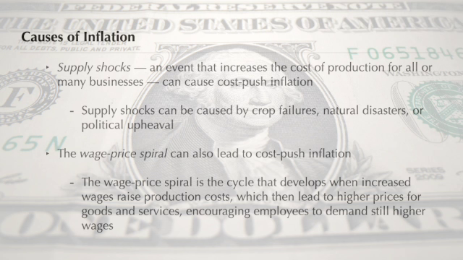Economists use price indexes like the CPI to calculate the inflation rate, the monthly or annual percentage change in prices. To use the CPI to calculate the inflation rate from one year to another, economists use the formula: inflation rate equals the quantity CPI year B minus CPI year A divided by CPI year A, times 100. For example, if the price level of CPI is 140 in year A and 145 in year B, the inflation rate is 3.57% for that period.